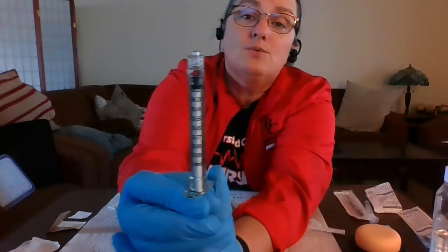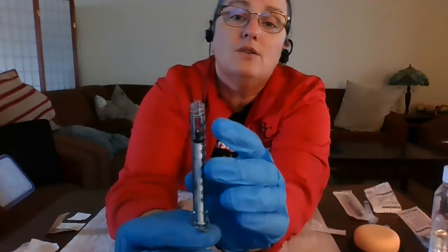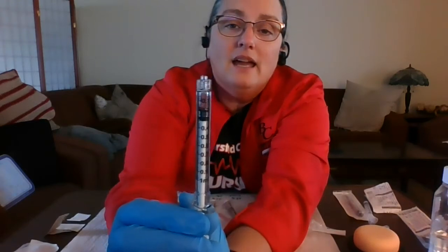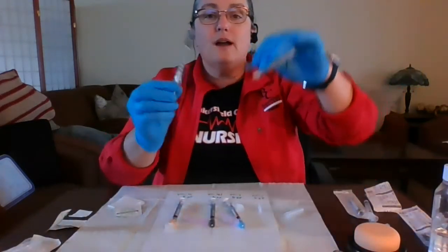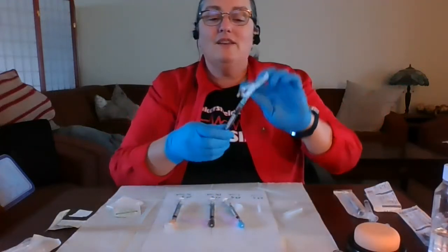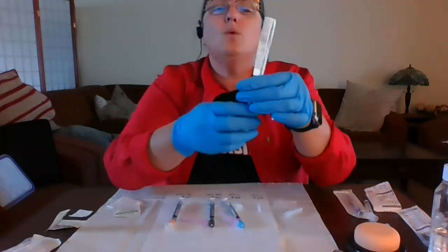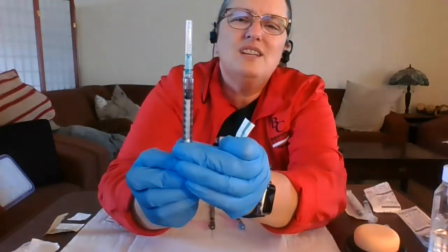So when we are drawing our medication to the correct dose, we pull the top of this plunger down to the marking, and that's our correct dose. Now we have to put a needle on the end of this. If I were to pull it down to my correct dose and then put my needle on and then fill my needle with the medication, we call that dead space, because not everything comes right out of the needle. So we want to bring the correct dose down just a bit.